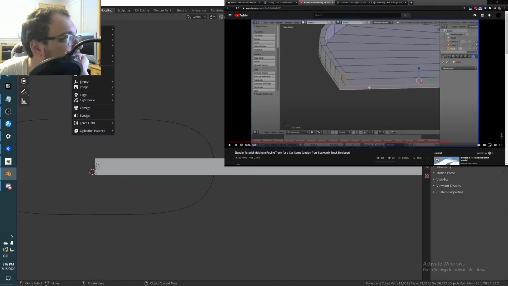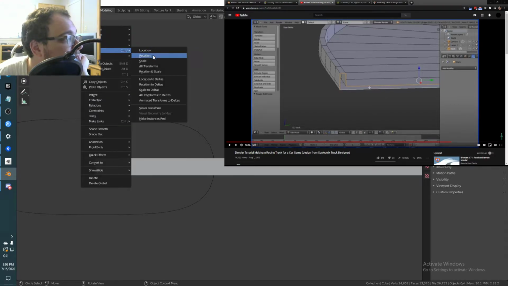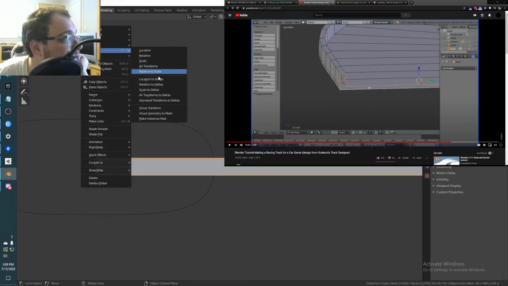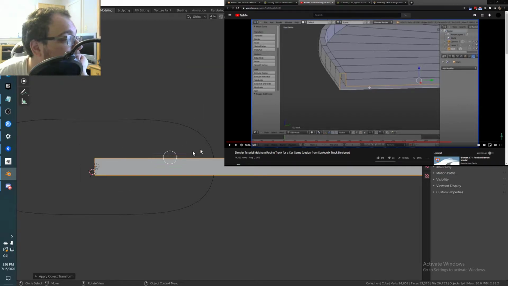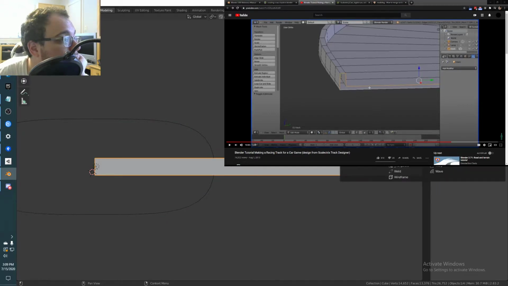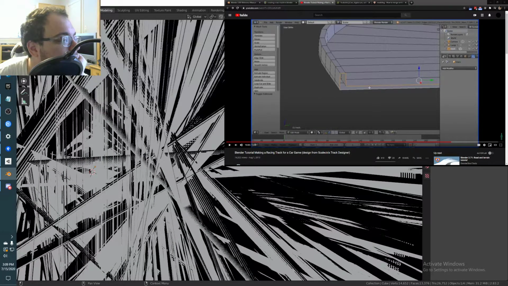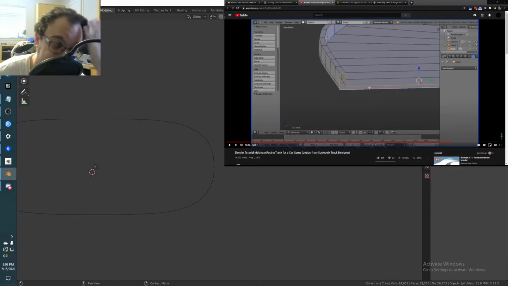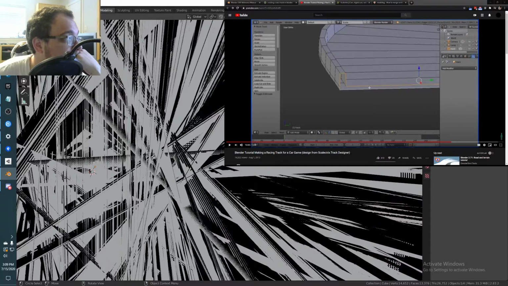Oh, maybe. Object, apply scale. Is that why? But I didn't apply the scale. Object, apply scale. There we go. Don't care with the camera. Maybe that's why. Curve. Why? Come on. It's so frustrating.